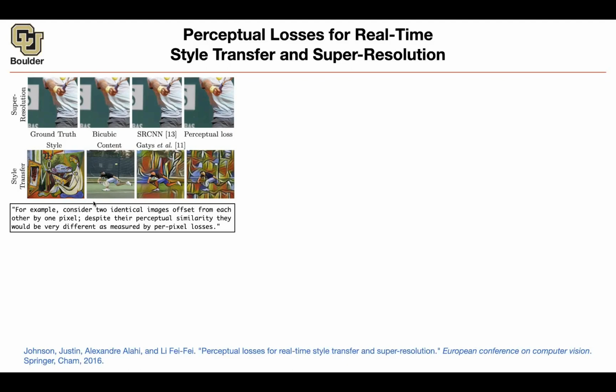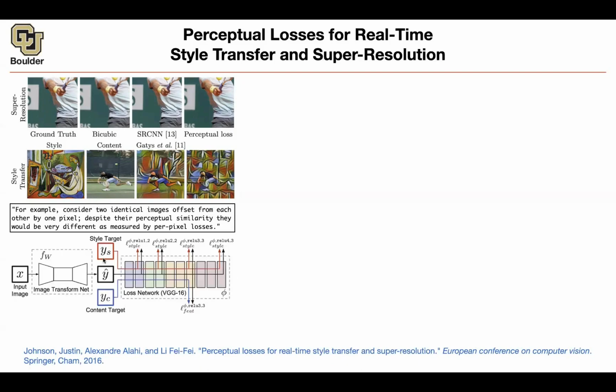Why are we looking for a different loss function? For the mean squared error, if you take your image and shift it 1 pixel to the right, or 1 pixel up, 1 pixel down, or 1 pixel to the left, you're going to have a huge loss. But we know that these two images are the same. We just took it and pushed it 1 pixel to the right. So we need to look for a different way of enforcing the similarity between two images.